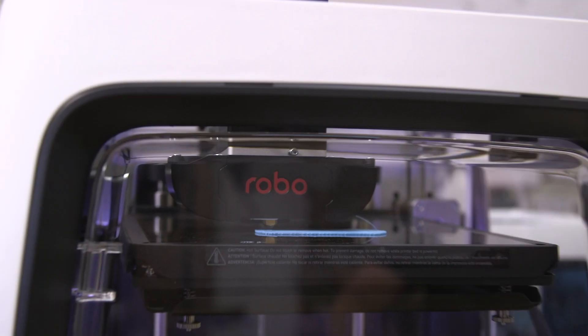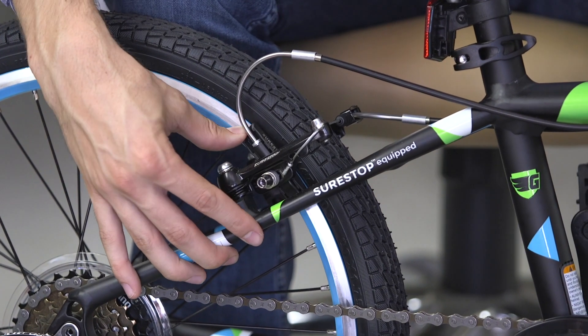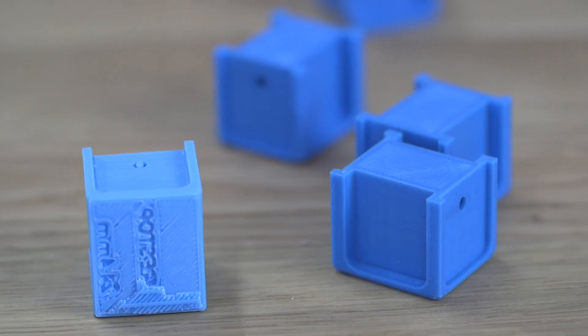We could throw it on a bike and actually see if it worked or if it fit. Almost immediately — I'm sure every other product developer has this experience — as soon as you get that thing into a physical form and put it on the bike, you're like, 'oh, I didn't think about this or this or that.' Then you immediately make that change, print it again, and now you've got the second generation. You can go through that iteration cycle five or six times within a matter of a couple days — that same number of iterations would have probably taken three months doing it the other way.